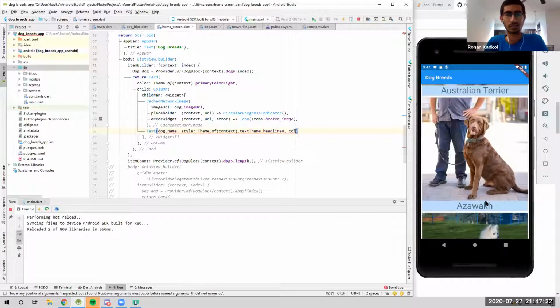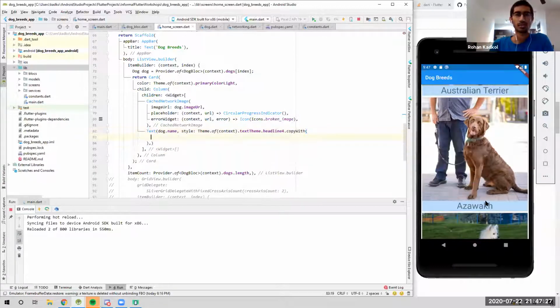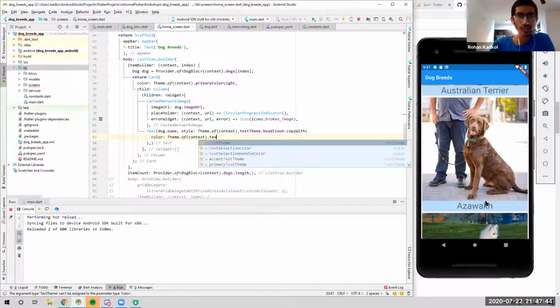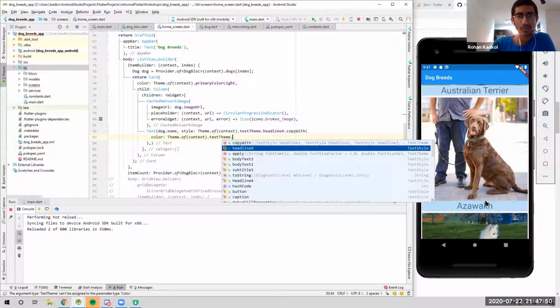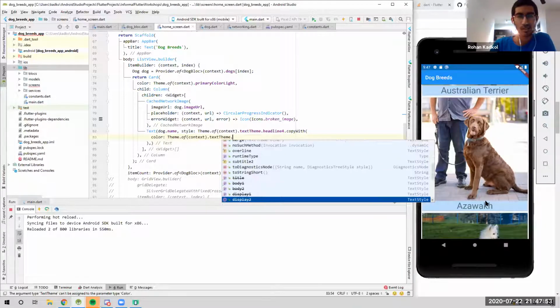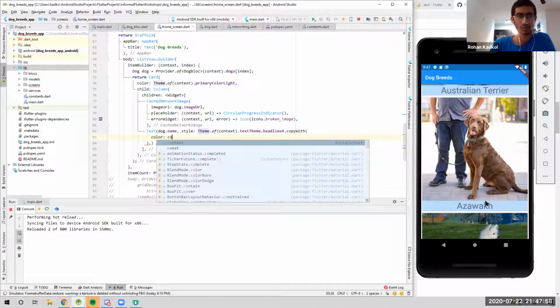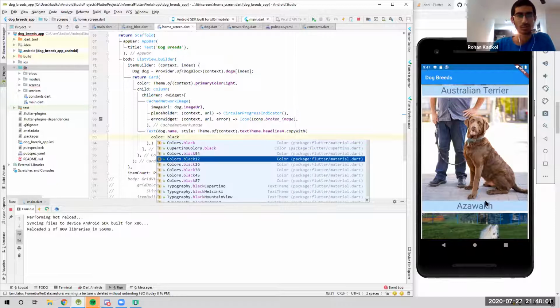And the color, copy with, is to color dot text theme, or accent text theme, primary text theme dot, that option. Let's do black 87.